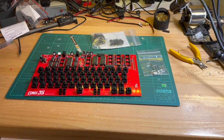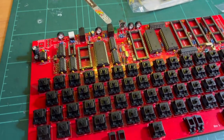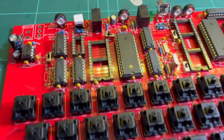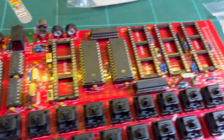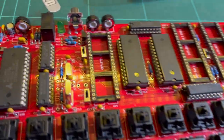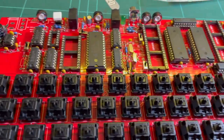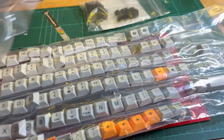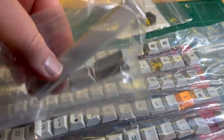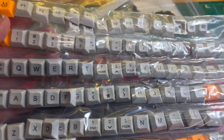So here's the progress of my COMX-35. Still waiting on one of the logic chips and the RCA chips. Oh, and I haven't done the EEPROM yet. And the keycaps have just arrived. Space bar separate. So I thought I'd try these ones out.